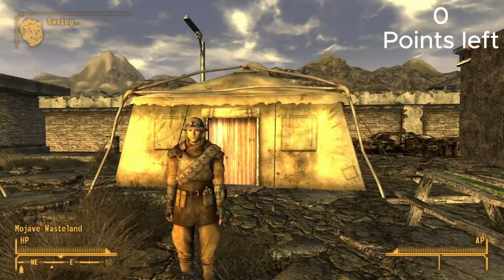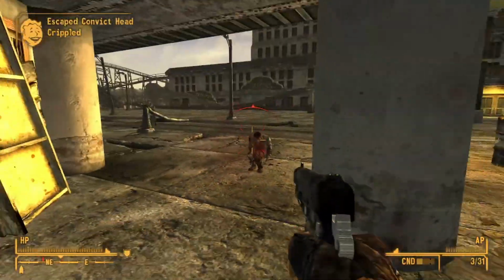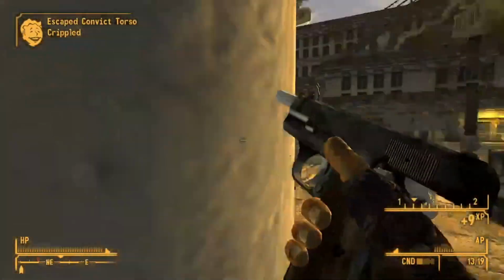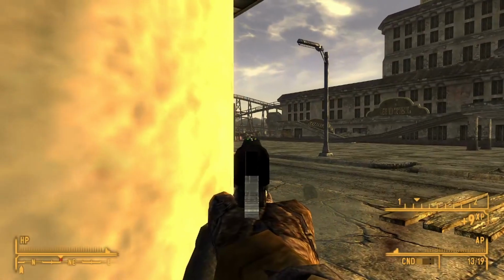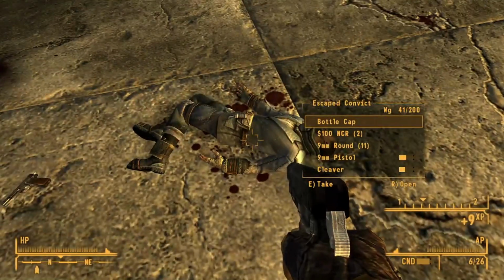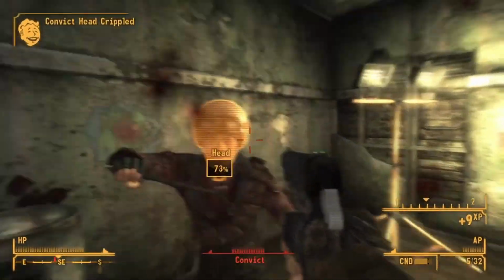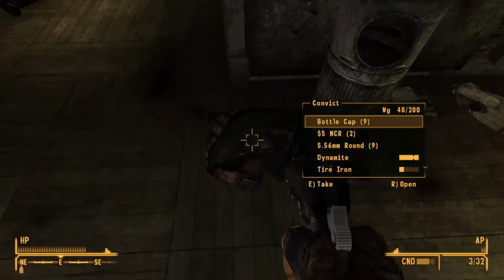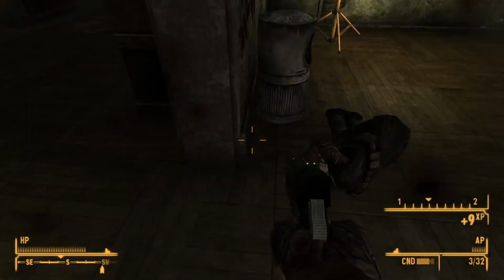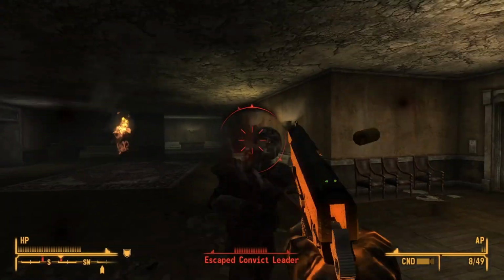Once we got the trooper armor, we were now officially a member of the NCR. Then I went into Primm and basically cleared out the area with all the convicts in it. Pretty good pistol, and yeah, I cleared out everyone in Primm, so the outside got cleared. I then went into the Bison Steve to clear out even more convicts there, and everyone there was also pretty easy. I got a bunch of dynamite which I could use once I got a new outfit.